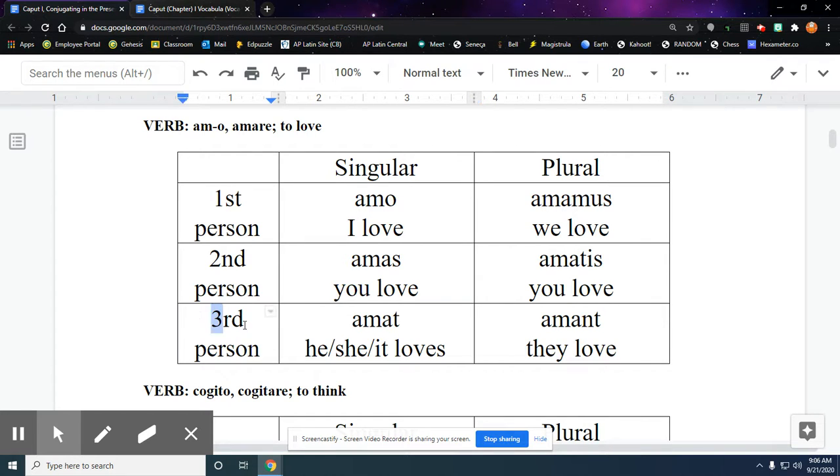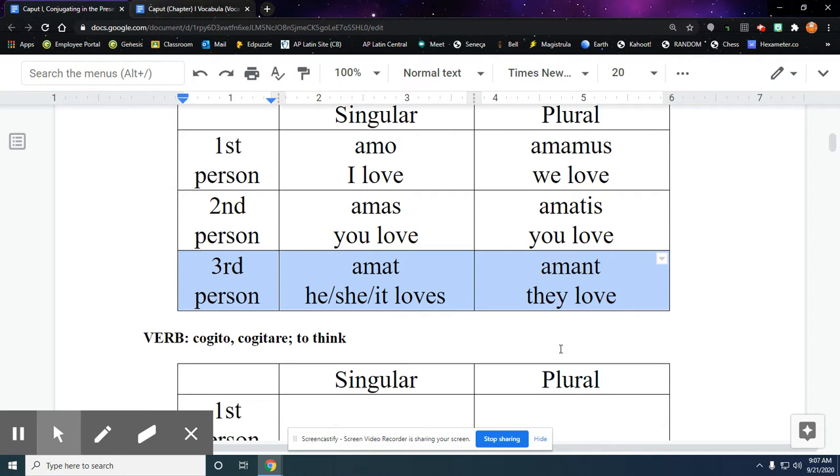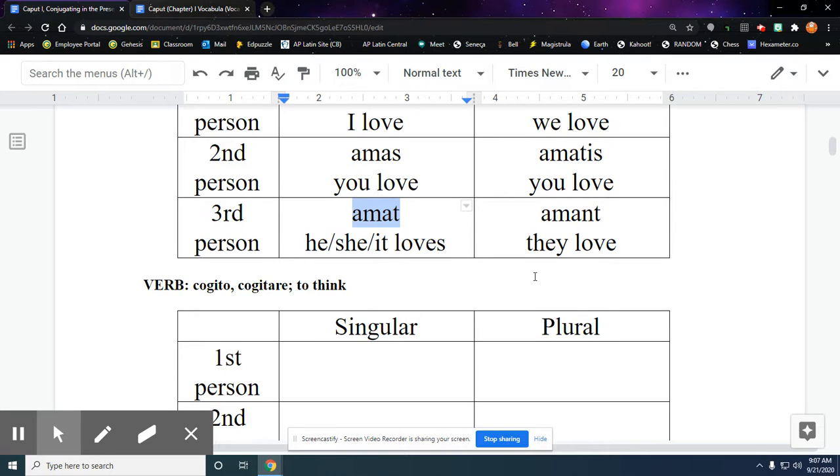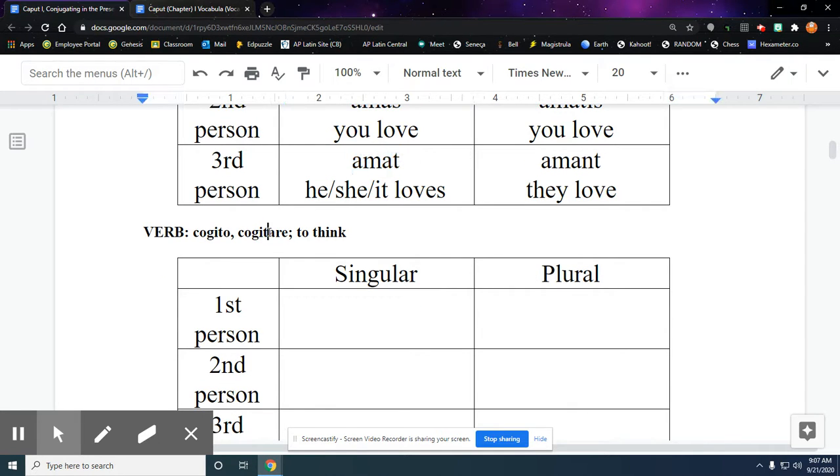The third person is the most common form that you see in the language because it encompasses everything. He, she, it loves. Well, you could say like the student loves learning. The student is the he, she, it. So most things fall into this category. These are always going to translate as the subject. I love, we love, or you love. The third person can be anything. It could be the dog loves treats, and that would be this verb, because the dog is the he, she, it.